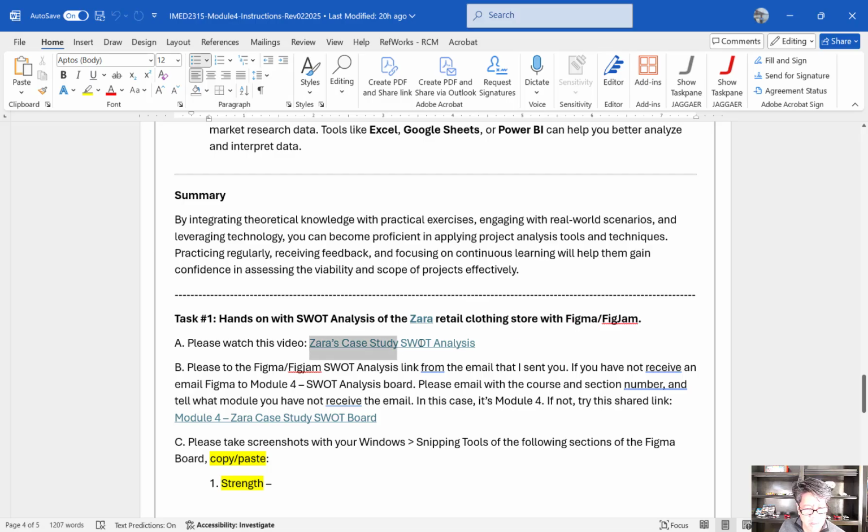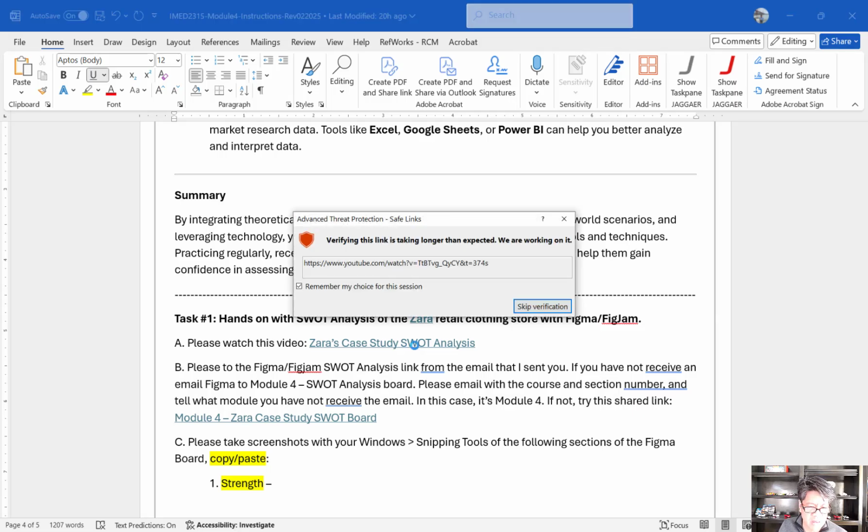Please take a moment to open this link up. You can probably hold down your Shift key like I have right here, and it turns into a palm. I'm sorry, use the Control key on a PC. See how my cursor turned into a palm? And I click on it. I want you to open up that YouTube video and watch it. It's less than 10 minutes.